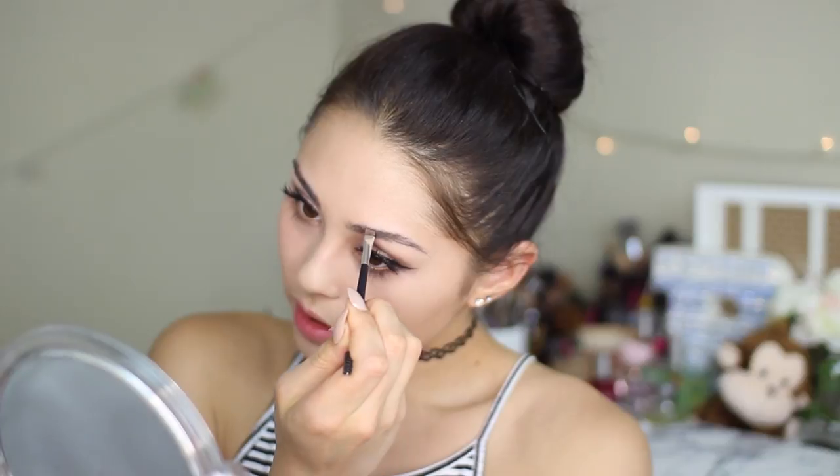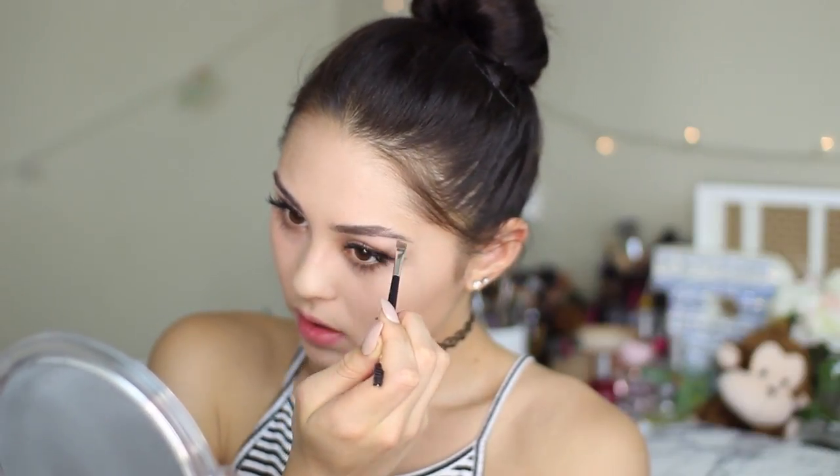Brows are just a whole other level, aren't they? I tried doing my brows with a pencil instead of my pomade. I feel a little bit like Cinderella in this video — like a goth Cinderella — because I like the choker and I've got my hair up in a bun. Do you see what I'm going for? I feel like this look could just go with anybody. This eye look is very versatile — anybody, anywhere, any time of year I think it would look beautiful.